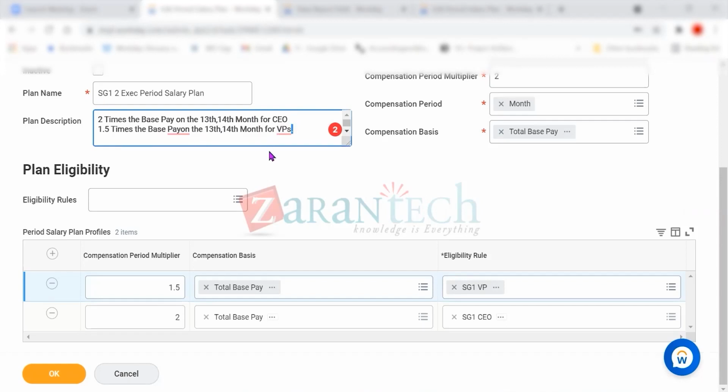And this is for our easy reference. We have put it here so that we can understand that if I put period multiplier 2, then we are going to pay on the 13th and 14th.